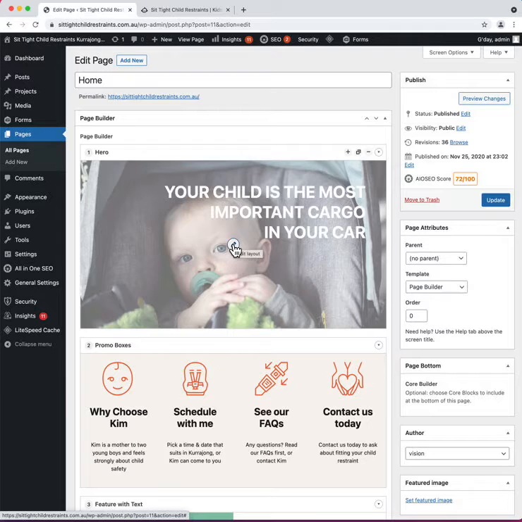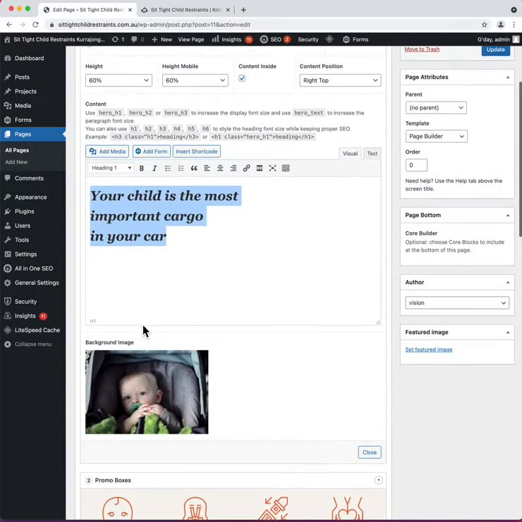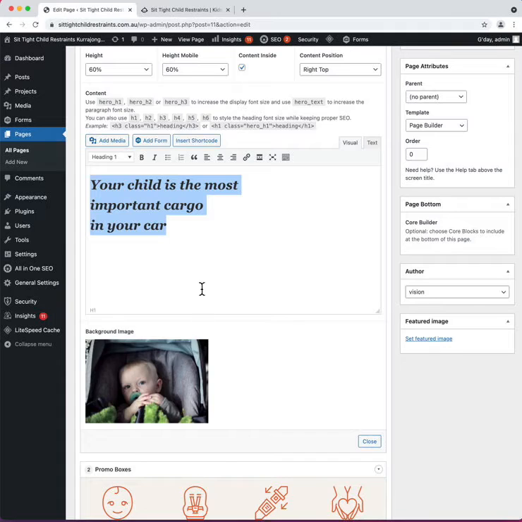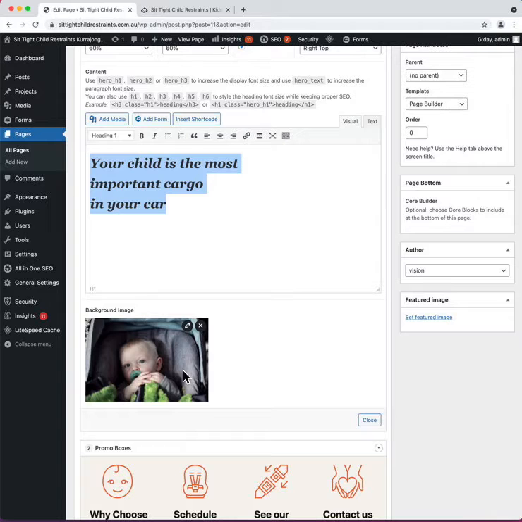Once you've gone into that page, you'll click on a page block, for example this header, and you'll see that there are many options. You could have it as an image, you could even change it to an image slideshow, and on and on. You can choose where the content is positioned, you can update the content, and update the heading and make it smaller or bolder, and then the image itself is there. But if we made it an image slideshow, then obviously this would become a gallery and you'd start adding images to the gallery.